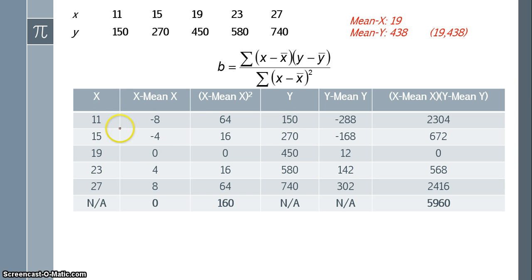There's our formula for the slope of the regression line, and here's this table with all this data. What does this mean? Let me show you how to use it. Alright, so I have our x and y points lined up, right? 11, 15, 11, 150, that's one point. 15, 270, that's another point. I've lined them all up, right? The first thing I did is I worked on this thing right here, the deviations of each x-value in a point from the mean of the x-values, or x-coordinate values, right? So remember the mean of the x was 19, so 11 minus 19, negative 8, 15 minus 19, negative 4, and I continued that for each x-value, right? And then I squared them, because this has to do with the whole sum of squares thing, but not only that, when we get rid of the negative sign, your deviations don't add up to 0. So, just in case you didn't notice, this last row down here is all the sums of each individual column. Keep that in mind.